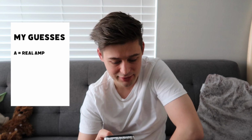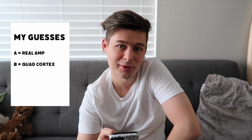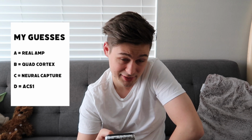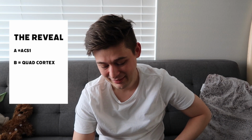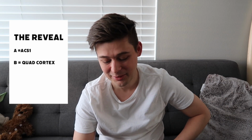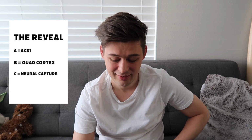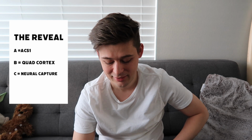The first one was the real amp, the second one is the quad cortex, the third one is the neural capture, and then the last one was the ACS1. A was the fourth clip. Oh wow, once again, the ACS1 has confused me. And then option B was the third clip. I was right on that, the quad cortex, okay. Option C was the second clip. I was right on that, the neural capture. And then option D was the first. Let's just get that out of the way.